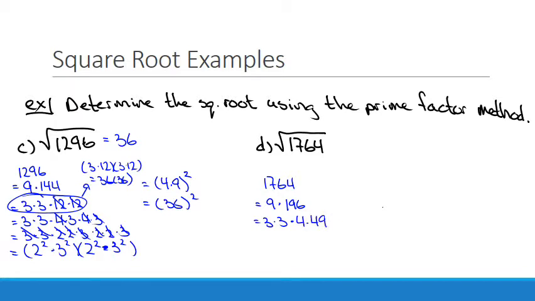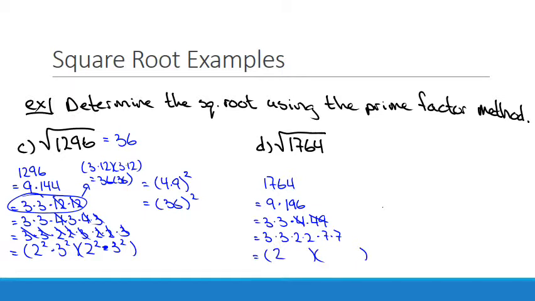I'm moving really fast because I've worked these out before, just so I don't waste your time as much in this video. I don't want to have a bunch of dead time with me thinking. But getting back here, carry my prime numbers along. Keep breaking down the non-primes. 49, 7, and 7. So those are all primes, so I can make my 2 brackets.